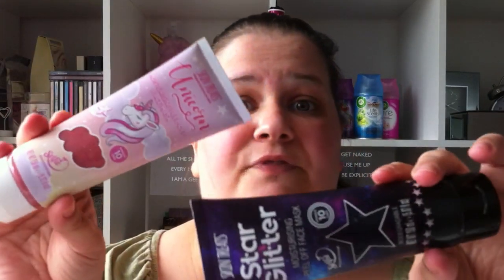I honestly don't know what to say anymore about this brand. This brand is not getting another penny off me. I was really, really hoping and praying that this one would have been a good one. But I'm not going to go through that torture every time I want to do a lovely face mask from B&M. So B&M, you need to change up your brand when it comes to these peel face masks.